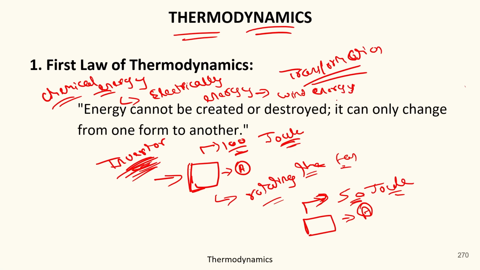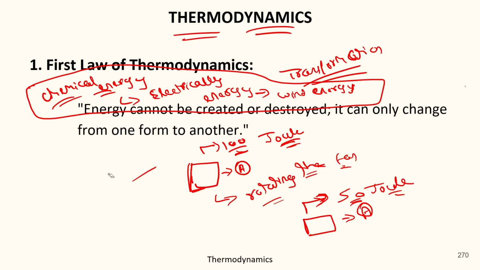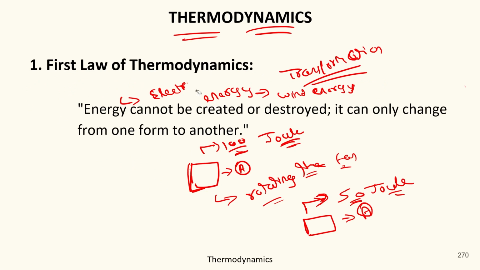Okay. So basically, this was the complete chain of transformation of the energy in this example. You can say the amount of energy depleted from 100 joule to 50 joule was transferred to electric energy and thereafter to wind energy, because the fan is giving you the wind. Got it? So this is the basic example of energy transformation.